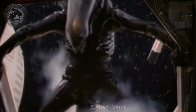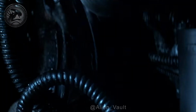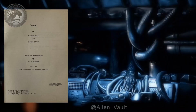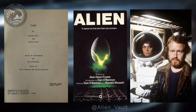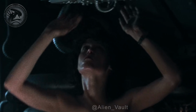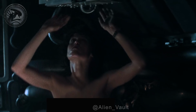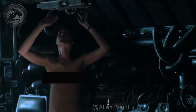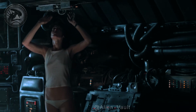There were several different versions of the final scene. The final film version, as presented earlier, differed significantly from the final screenplay version, novel version, and Ridley Scott's versions. In Ridley Scott's version, Ripley was originally supposed to be completely naked in the scene. The film company saw nudity as inappropriate, and it was feared that the film rating would change, so Ripley appears in the scene in a t-shirt and underwear.